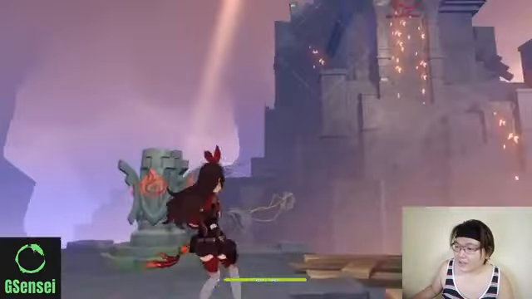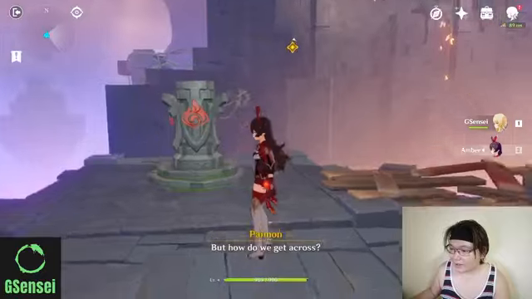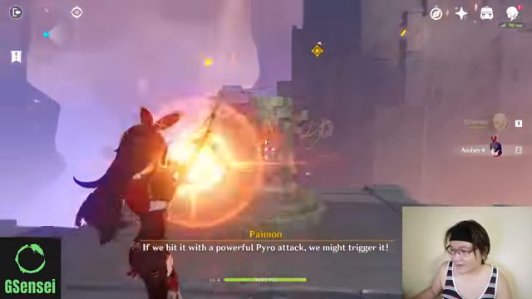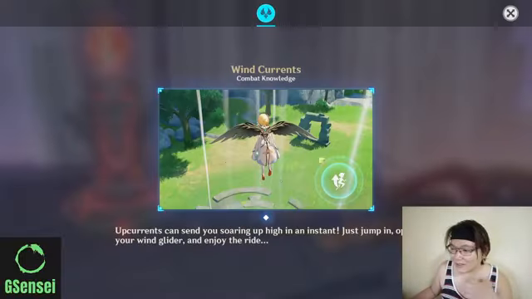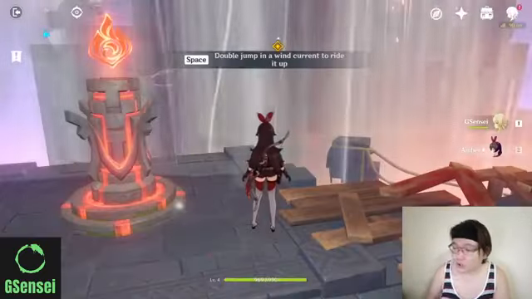Okay, you will encounter this one, this statue. So how do we get across? So this seems to be, yeah, it's a pyro monument. So focus on what Paimon is saying, because that will be the main mechanic of the game. As I've said earlier, it's a puzzle-like RPG. Up currents can send you soaring up high in an instant. Just jump in, open your wind glider, and enjoy the ride.